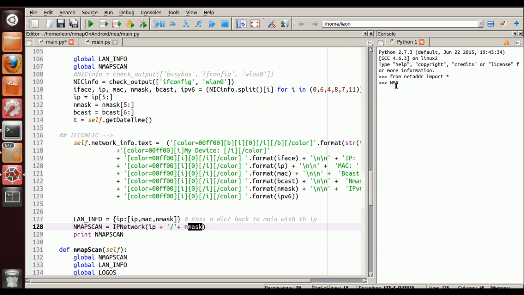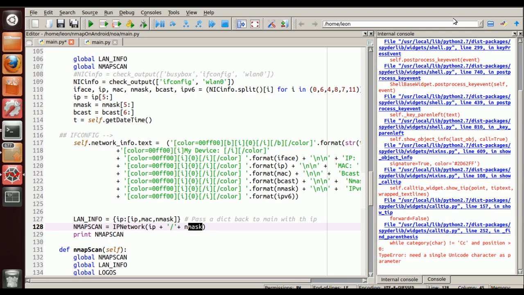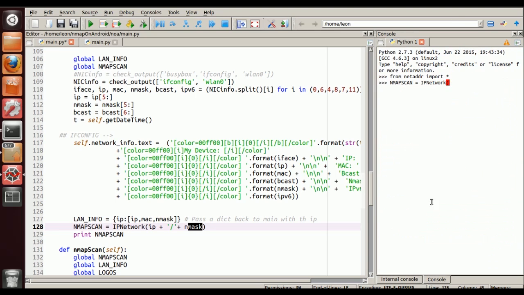So for example, if we just recreate that, we've got nmap scan equals IP network, and we get an error. Awesome, I love errors. Right, it always does that for some reason.